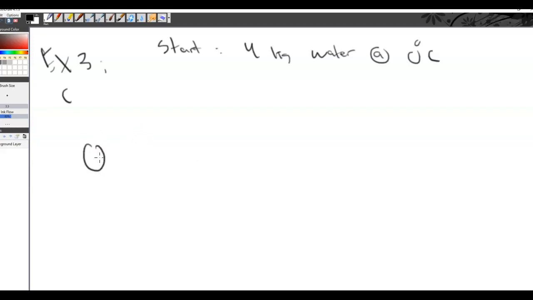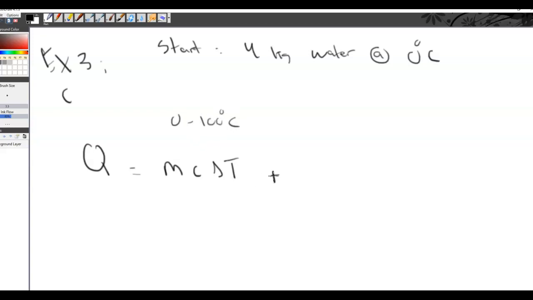Okay, so we want to find what Q is, and the first thing we need to do is get to that boiling point. Okay, so we're going to have a temperature change from 0 degrees Celsius to the boiling point of water, which is 100 degrees Celsius. Now, it would be different if this was 4 kilograms of ice, and we had to phase change the ice at first, but in this case the ice is already melted, it's water, it's just very cold water. Okay, so the first thing we're going to do is add enough heat for a temperature change from 0 to 100 degrees Celsius.